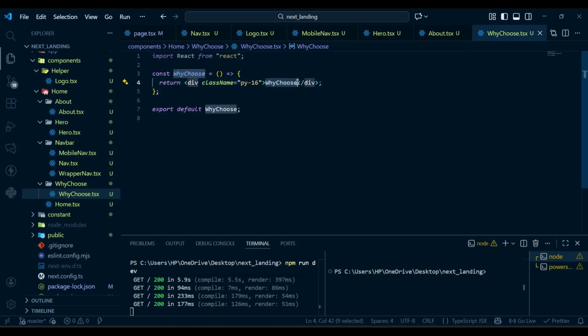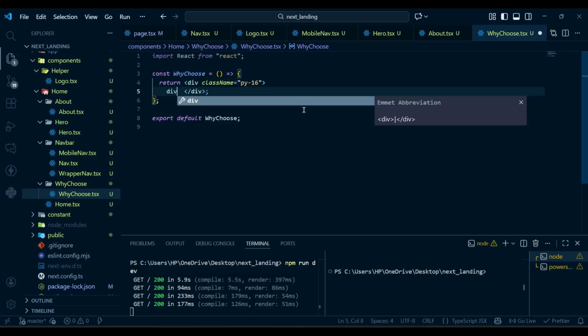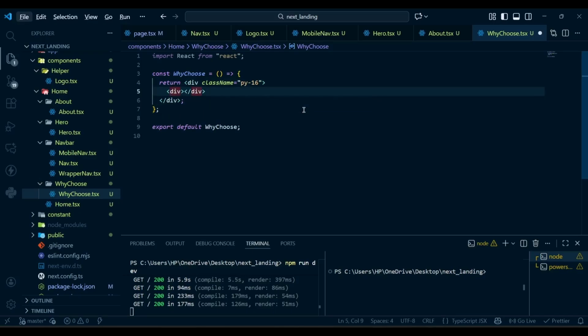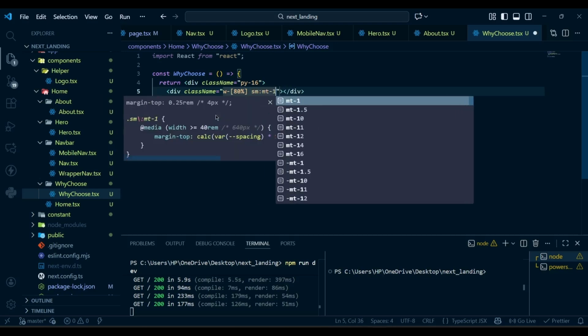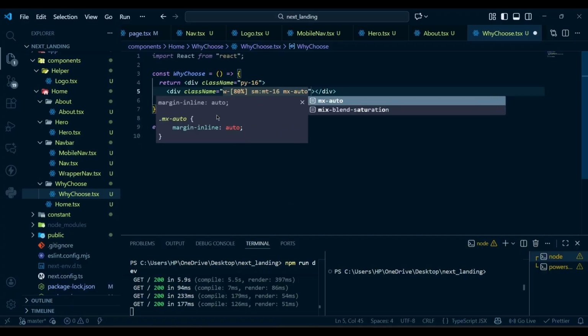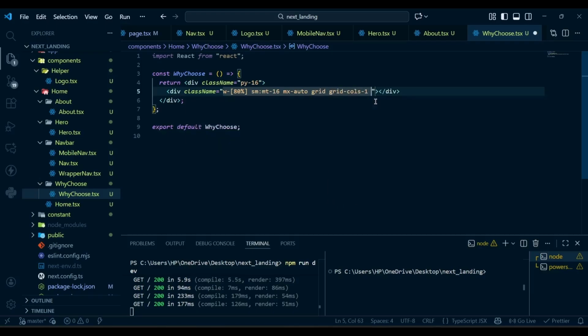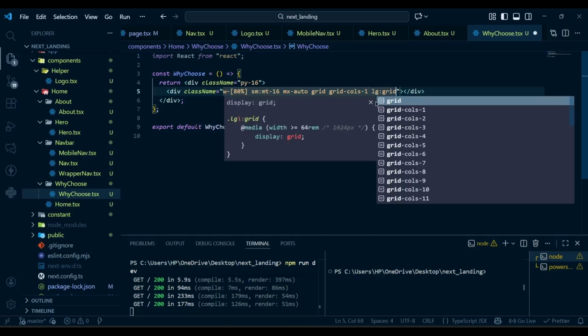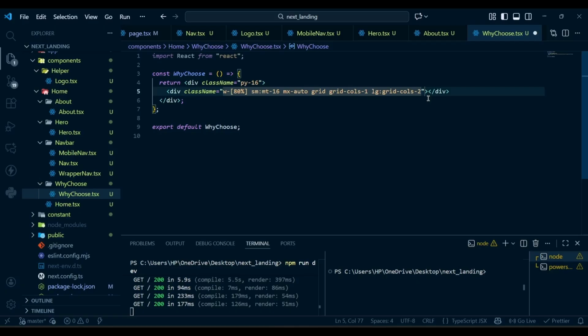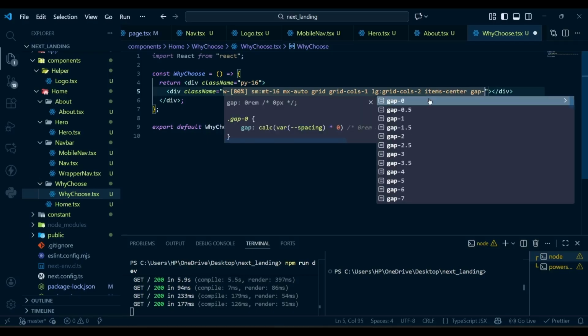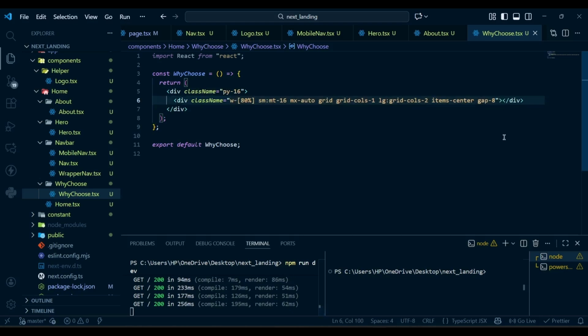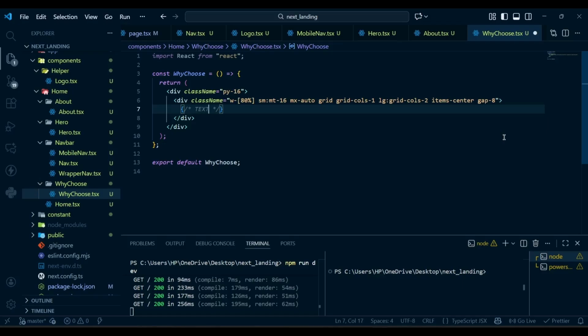Then inside this we'll have another div with class name of w 80%, in smaller devices margin top will be 16, mx auto, grid cols 1, in larger screen grid cols 2, and items center, gap 8.